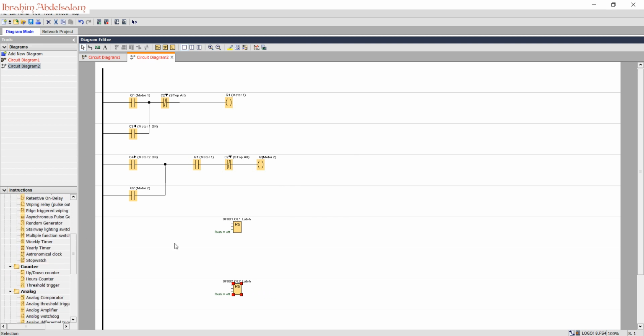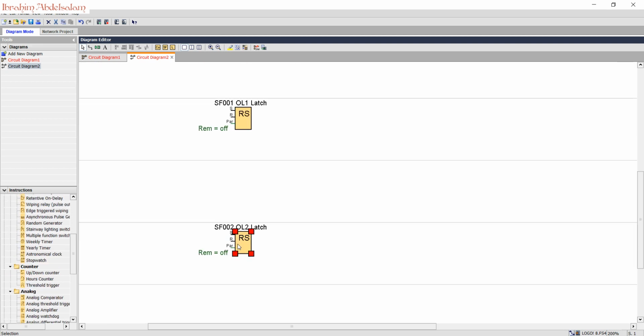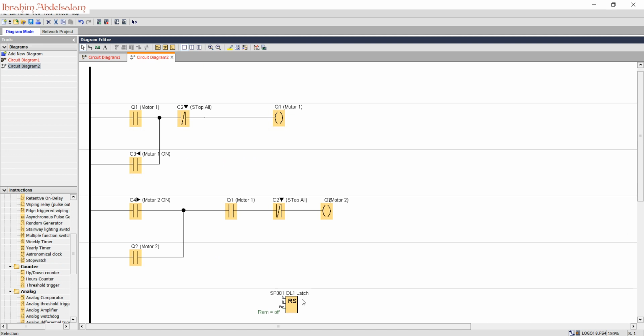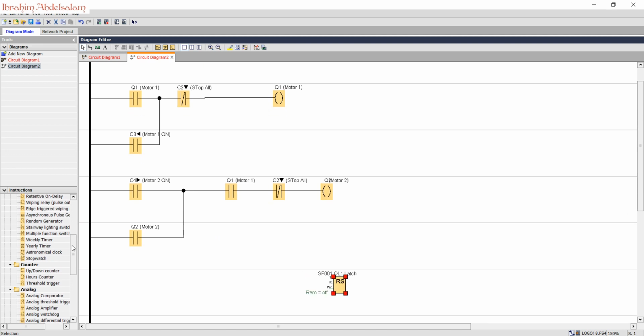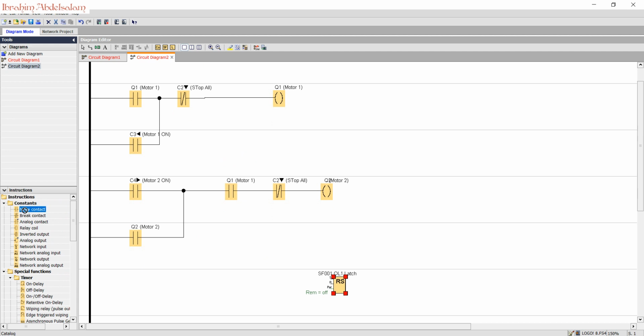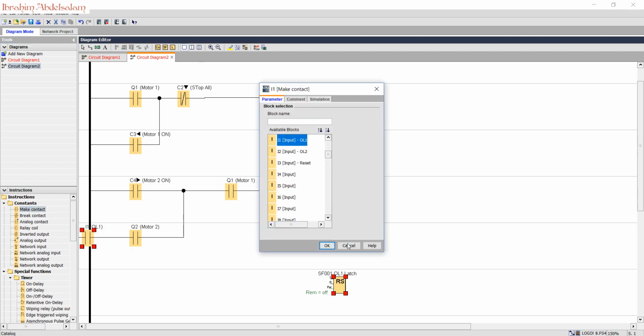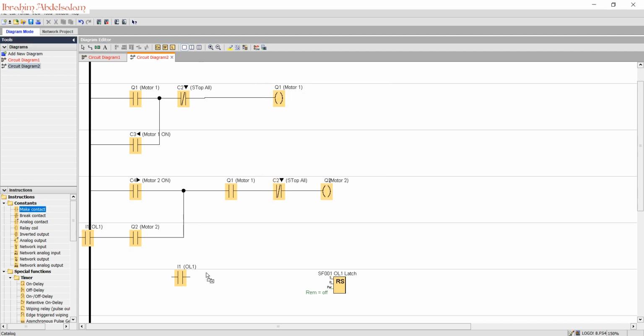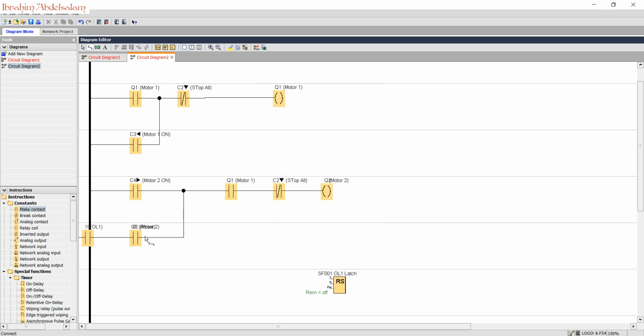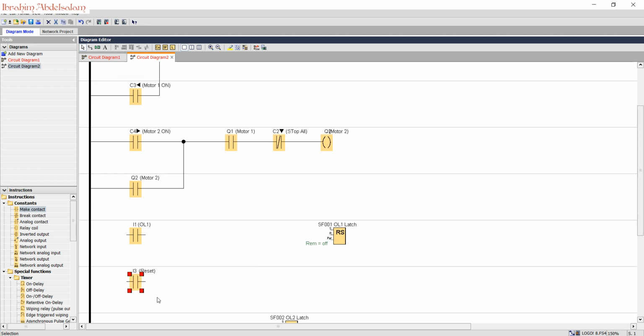Each latch relay has its set and reset signal. So we have the contact overload signal 1 for set, and the reset signal is overload reset.